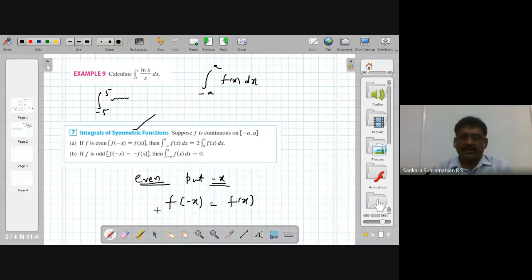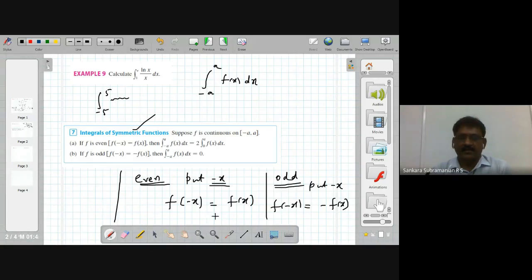Even function. Similarly, when do we say an odd function? Put x is equal to minus x in the function and take f of minus x. If you get minus f of x, then we say it is odd. If it comes neither this way nor that way, then it is neither even nor odd. Sir, there are only even numbers and odd numbers, but a function need not be either. If these two properties hold, the function can be classified as even or odd. If the property does not hold, then you can say that it is neither even nor odd.